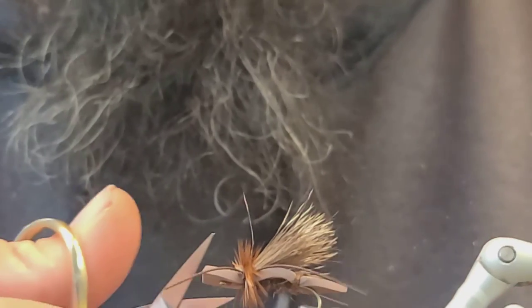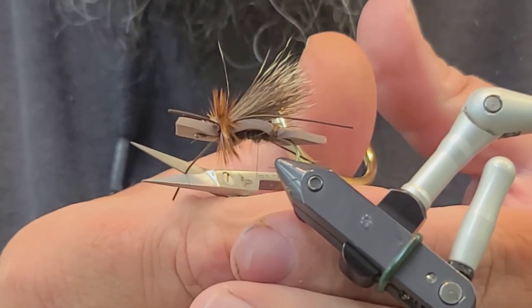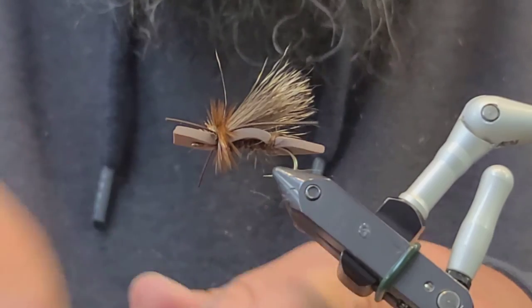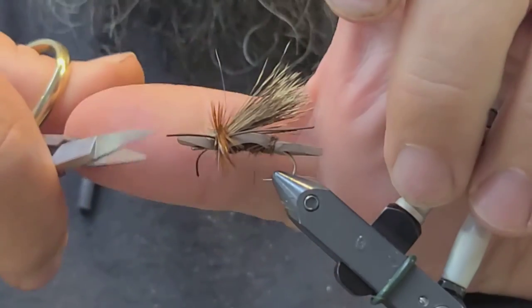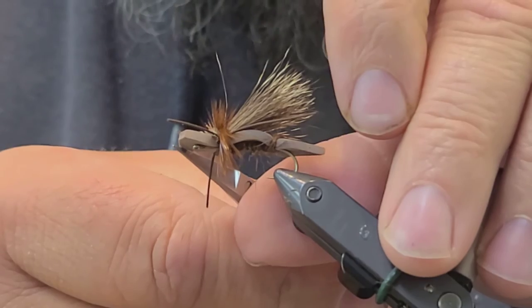Last thing we'll do here is trim these legs up to size. About an inch. Back ones are good. Leave them a little longer, like an inch and a quarter, inch and a half, as long as they're even. Then I'll take my scissors and trim my foam even and take off these square corners.